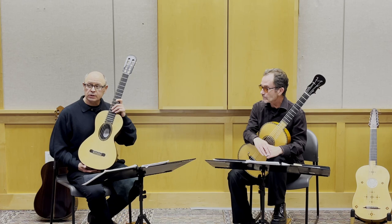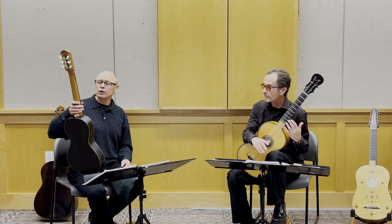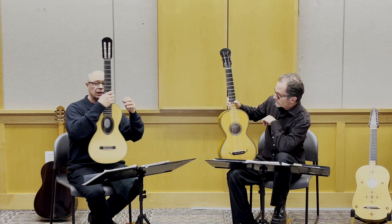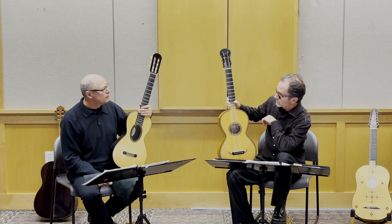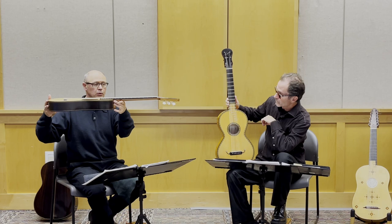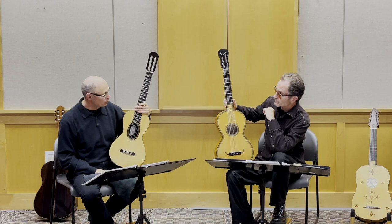There are no more courses. The guitar becomes a single string instrument now. And we have tuning keys starting to develop rather than friction pegs. So the instruments that we brought today are more or less an early example and a later example of the development of the guitar in the 1800s. As you can see, the fingerboard is flush to the neck on this instrument. And on this instrument, now we see the tendency to put the fingerboard on top of the guitar, right? On the top. Friction pegs, mechanical tuners, and two very, very different bodies, right?